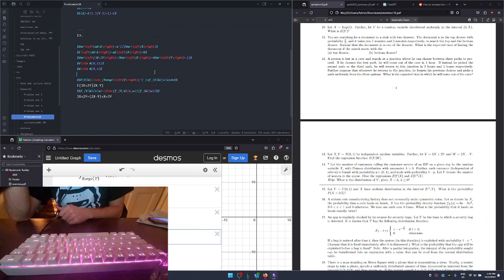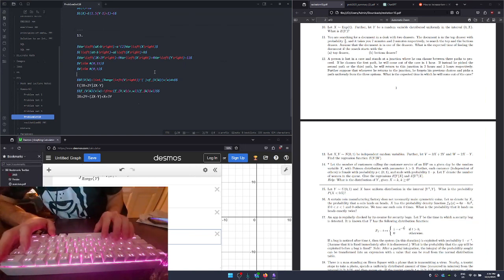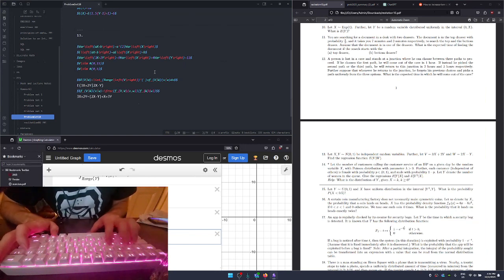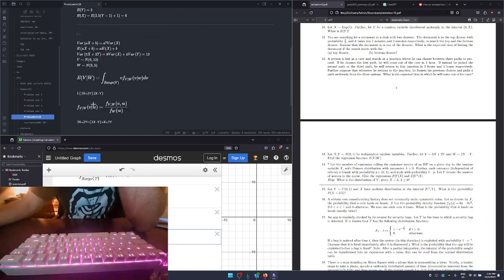Okay, so now that you have v and w, what are we supposed to do? How do we find the joint distribution function? I have no idea. Can you really find the joint? They're not independent now, are they? If they were independent, then it would be easy. It would just be f of v, completely, just the expected value of v.